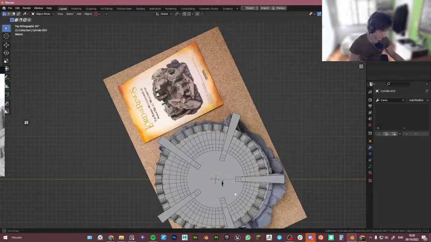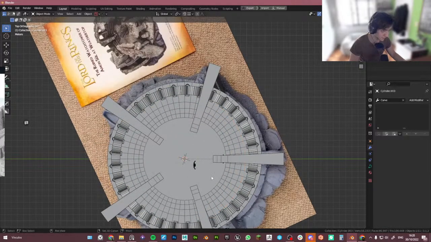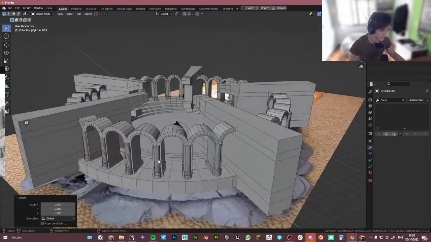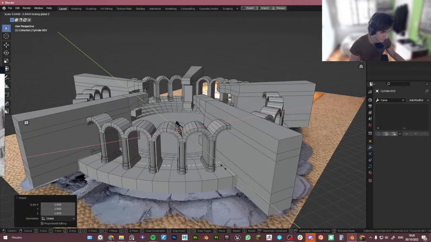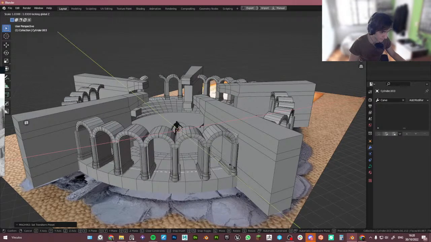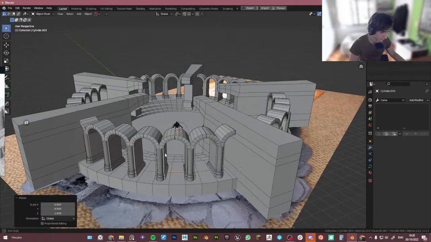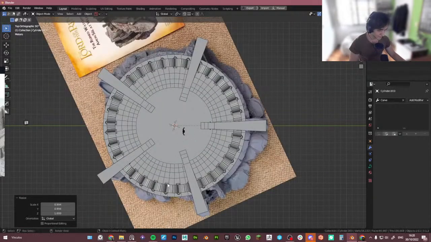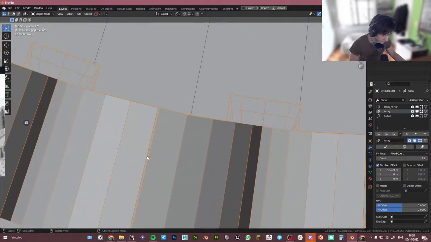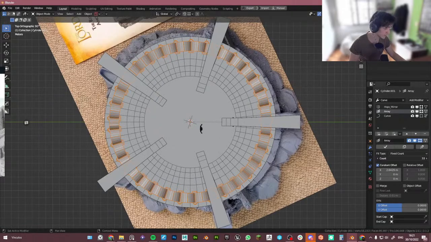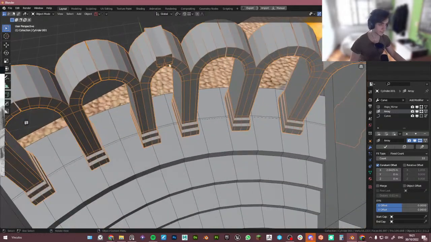Oh, I see what the problem is. This is not on the center, as it should be. Yep, right there. Aha. That's better. Although we have some issues there. Something we can take care of very easily, probably. Yes. I don't like that.